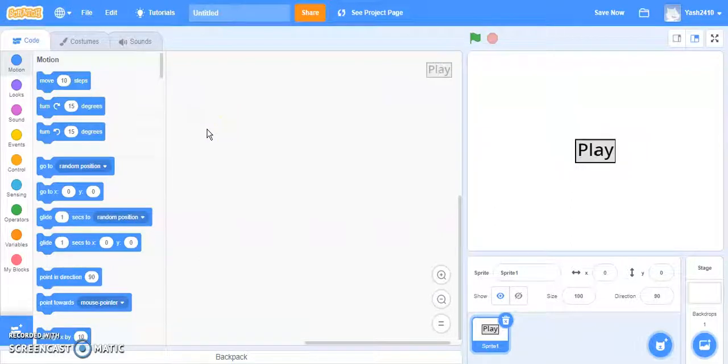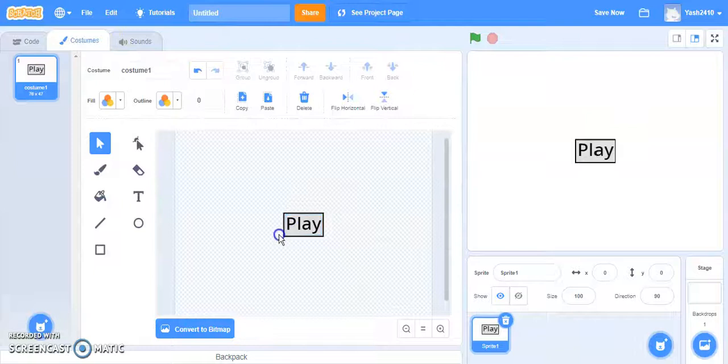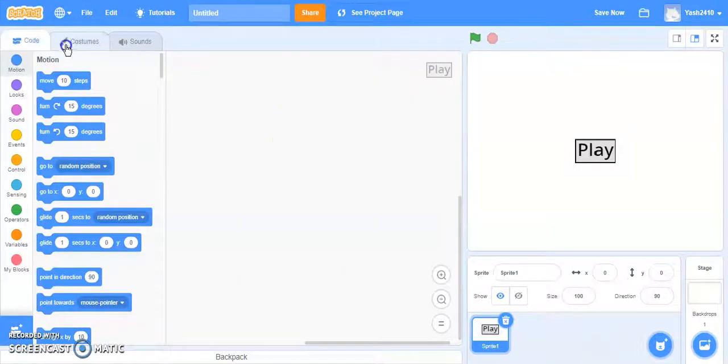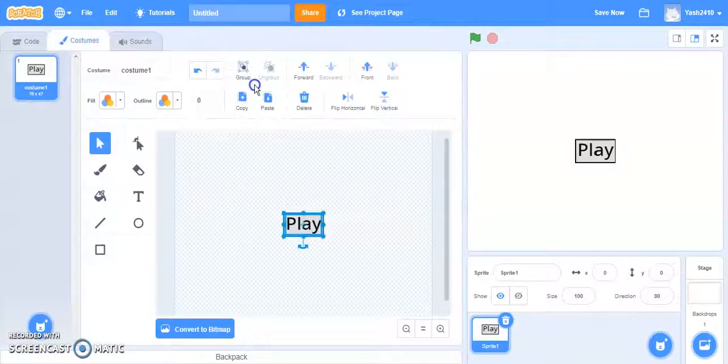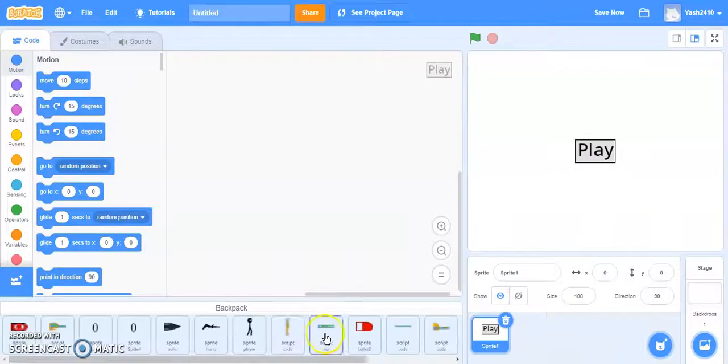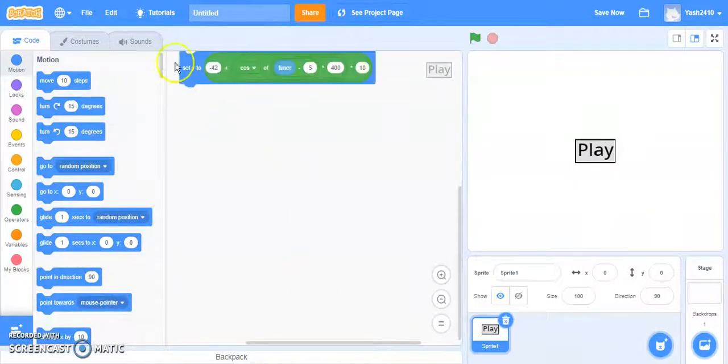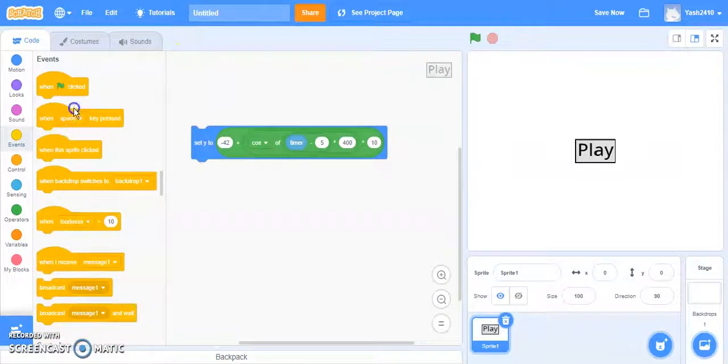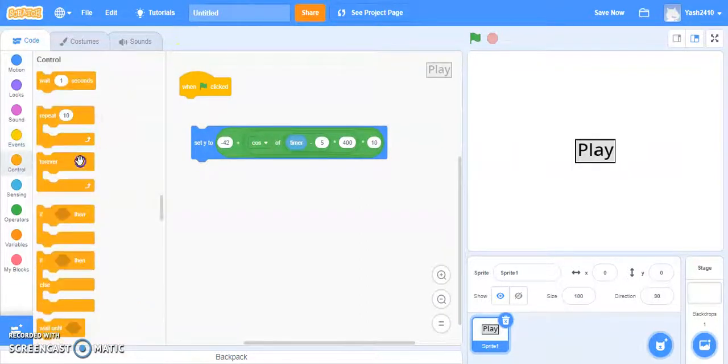In this tutorial, I'll be showing you how to make your games feel better. So, right now I have a button, which is, well, just a button. So now what we are going to do is, first I have this script, which is this. So I'll put it in a forever loop and it looks pretty good.